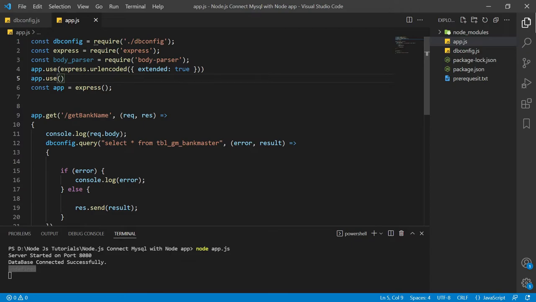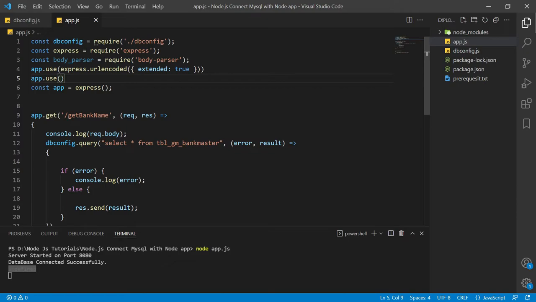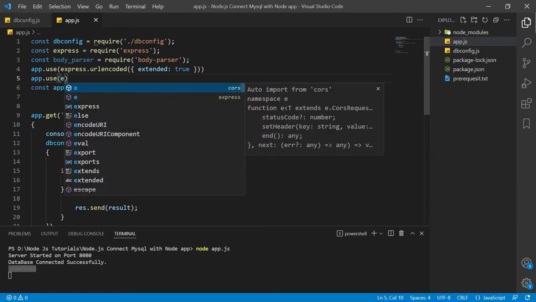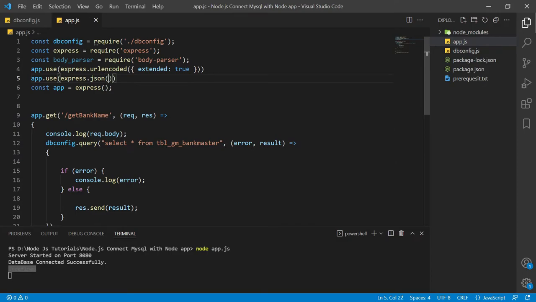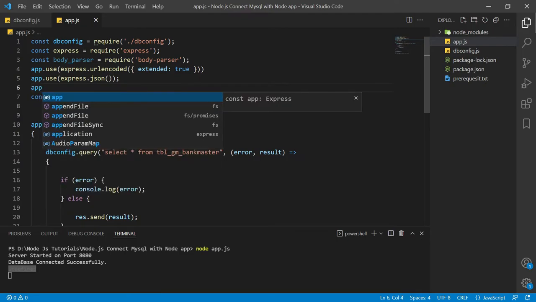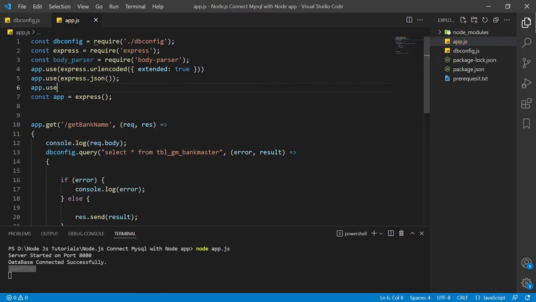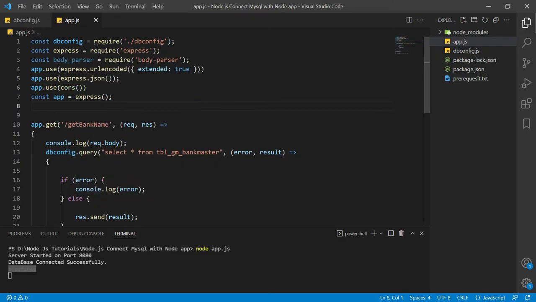Sorry, instead of body parser we need to use cors.